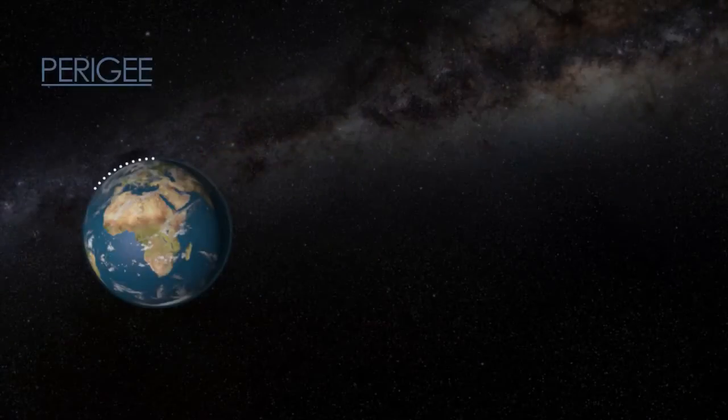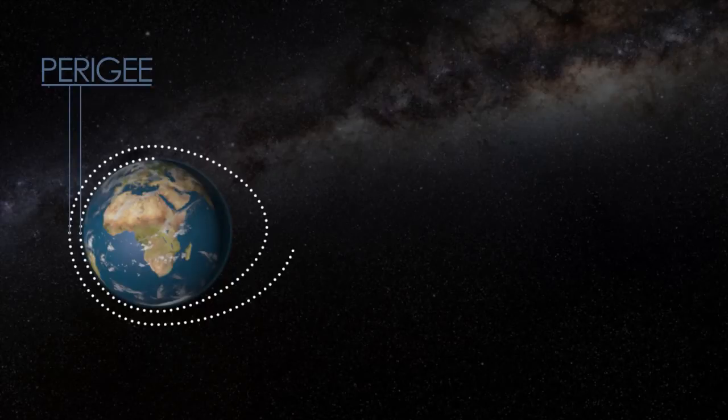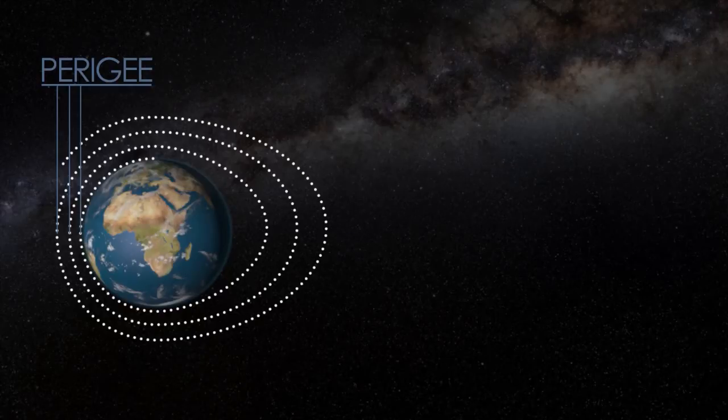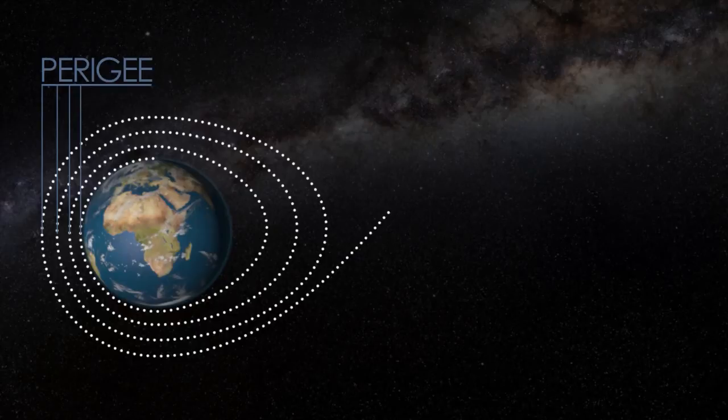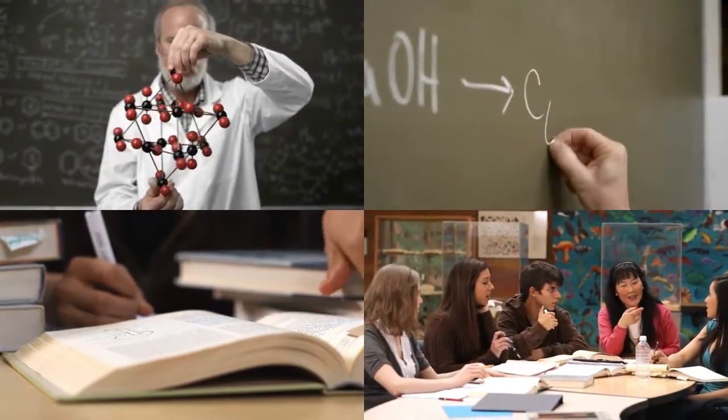The propulsion system currently in development by the CSNR utilizes a method of gravitational escape called periapsis pumping. The system fires its booster at the perigee of its orbit — its closest point to Earth — creating an elliptical orbit that widens with every thrust at the orbit's perigee, until a final thrust achieves escape from Earth's orbit. By leveraging the force of Earth's gravity, this technique allows CubeSats to slingshot out of the planet's orbit with minimal energy expenditure. The CSNR is on the cusp of redefining mission opportunities for small satellites.